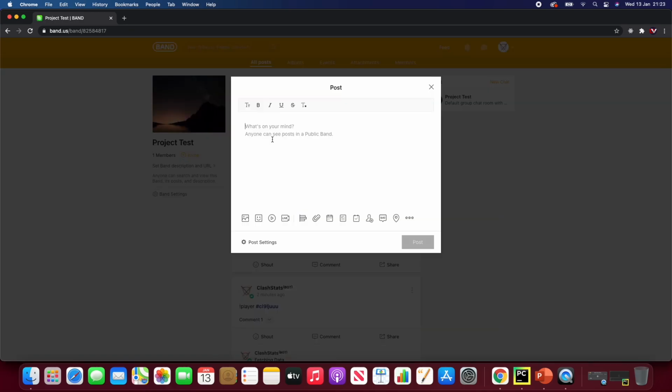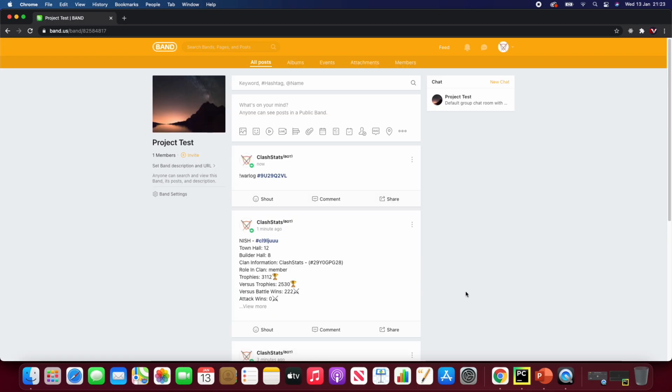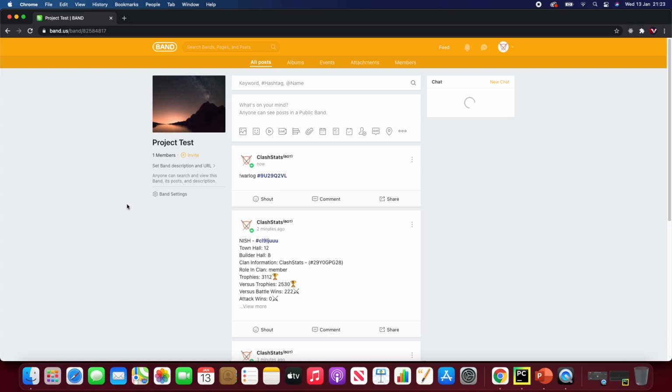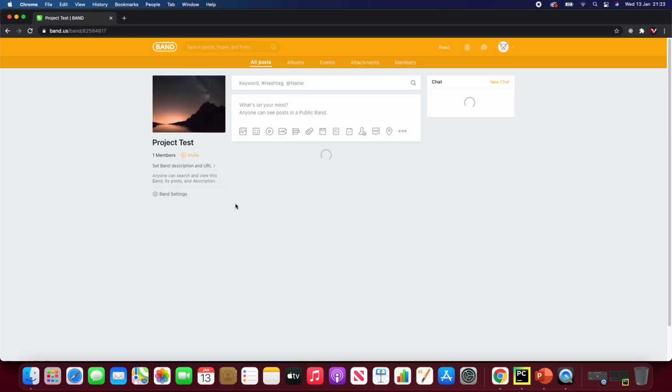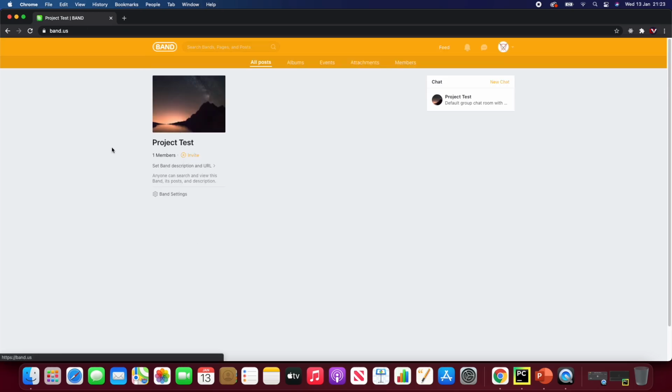There's another one we're going to do. I believe it's a war log. So let's do one look for a random clan, just for the sake of demo here. Let's do a post. Hopefully we get the response back a bit quicker than before. And I'm just going to refresh. Not too sure why it takes so long for a web browser to refresh.